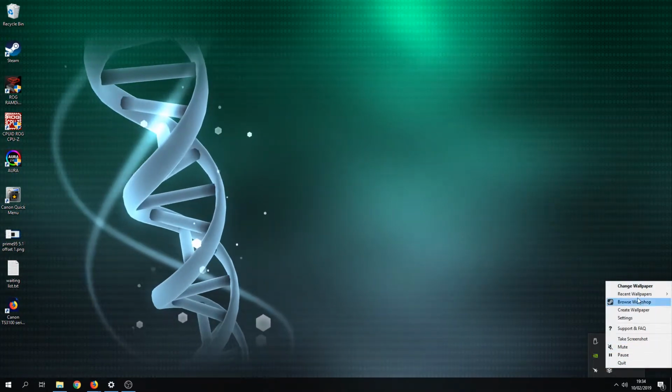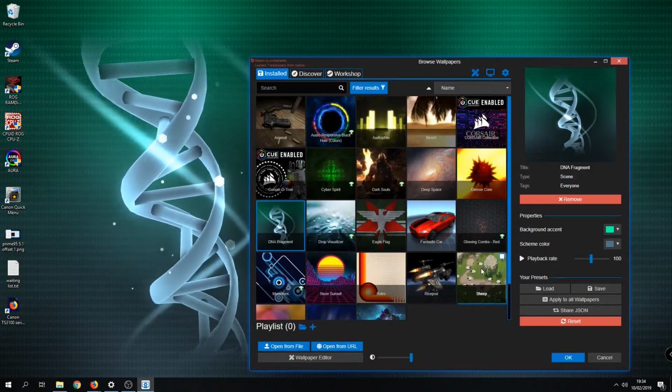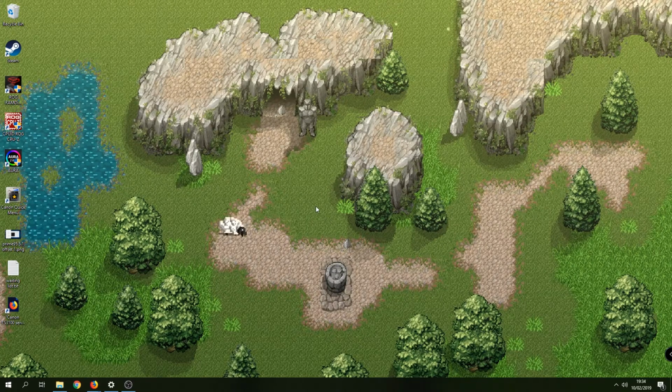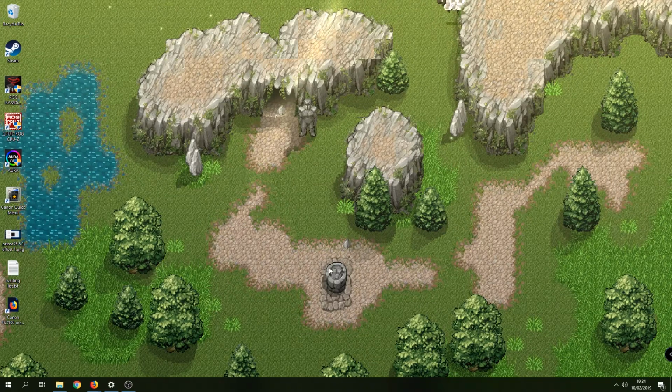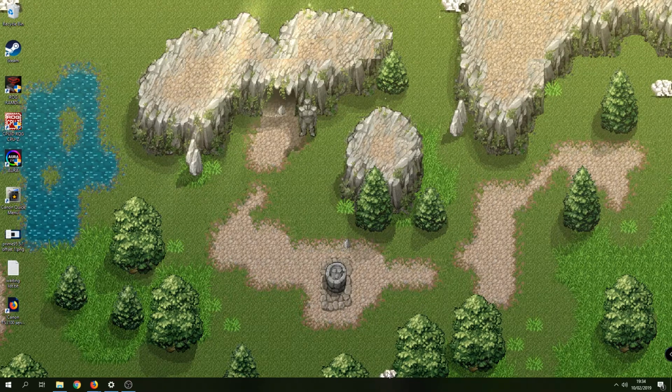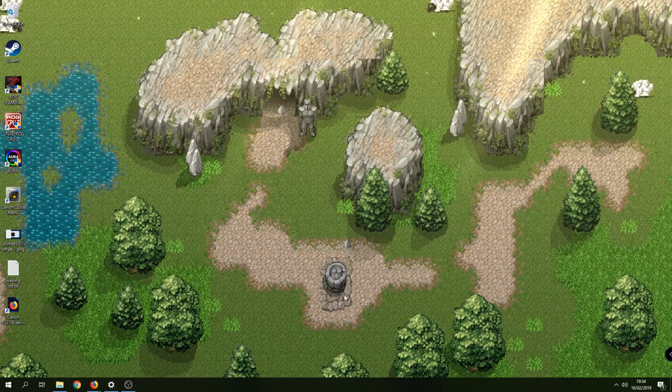You can even have wallpapers that have, let's say, little mini games in them, like this one, for example. Don't ask me what the goal of the mini game is because I have not figured it out myself either. But you can throw little sheeplets around. I'm not sure what the point of this is, but it's nice that it's interactive like this. It's kind of fun. You can have some fun with the sheep while you are on your desktop. You can even throw it to the water. It's okay. It can swim, I think.